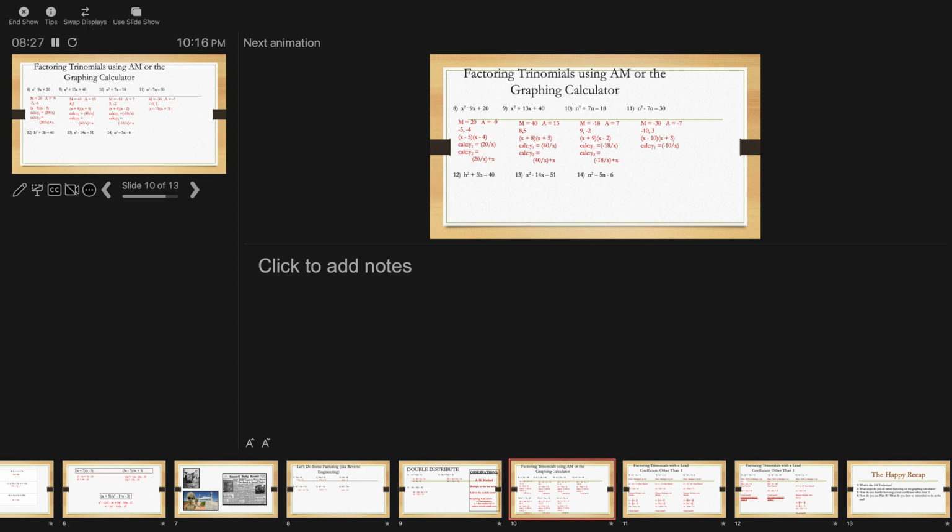Now, if I want to use a calculator to figure this out, under y1, I'm going to put whatever the last number is divided by x, which in this case is negative 30 divided by x. That should not say negative 10. It should say negative 30. That's left over from the last time I did this. y2 will say the same thing, negative 30 divided by x plus x. And if you look back, you'll see negative 10 and 3. I just forgot to change this from the previous problem. It should be negative 30 for both of those.